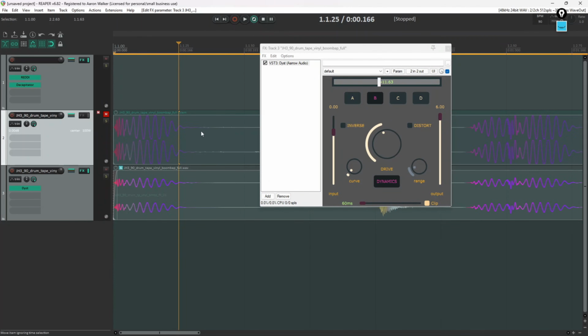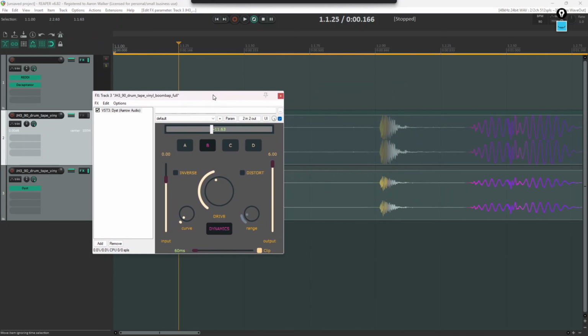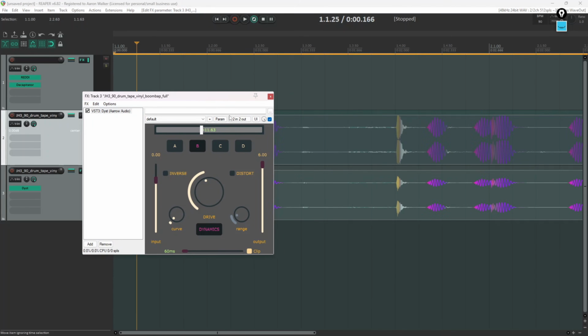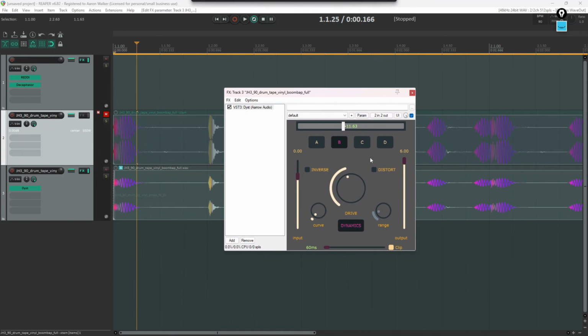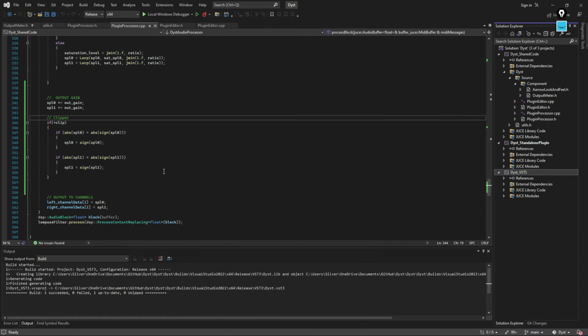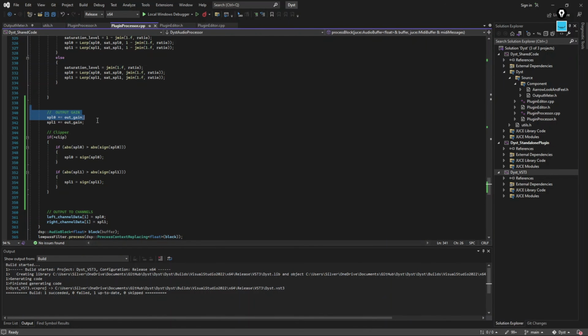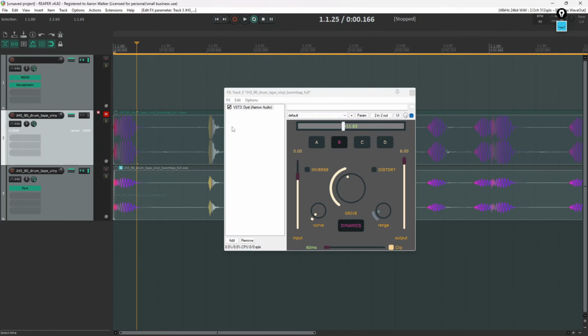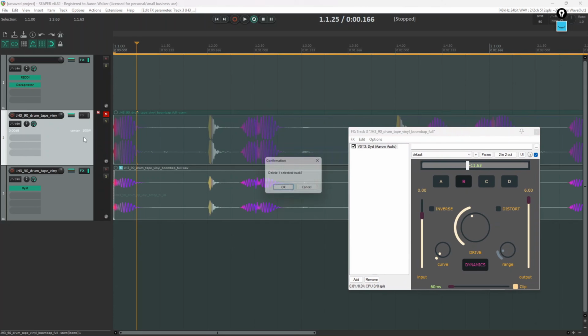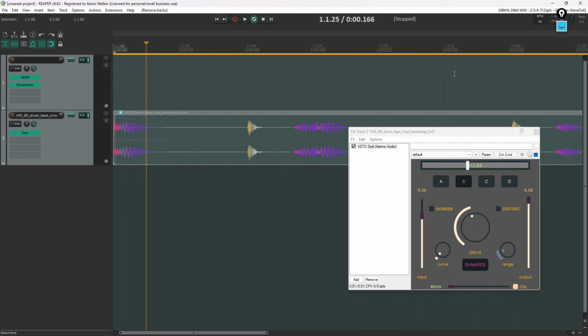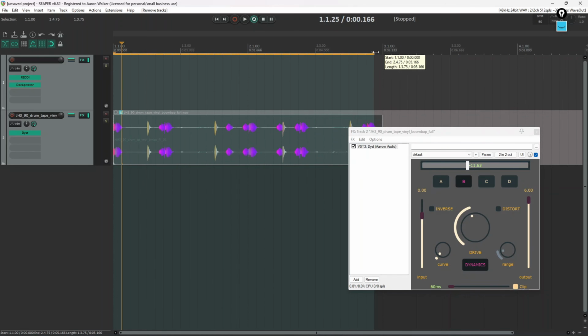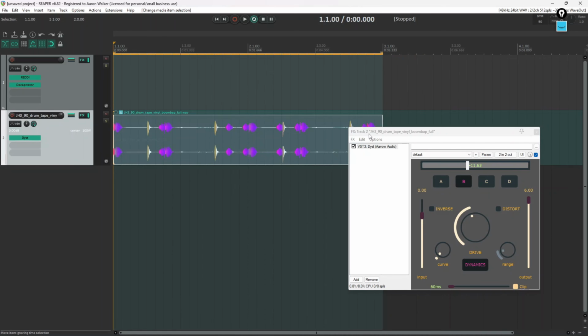All right, sorry to skip around, but I did test it, and while it did work, it didn't work the way I wanted it to. It's not the best way to express it. So what I did is I actually changed the clipper, so now the clipper is after the output gain, so it'll be easy to see whether it's doing the clipping or not. There's something about it I don't like, and I'm going to go ahead and show you what it is. And again, this wasn't the clipper I was going to implement anyway, so I won't think too much about it.